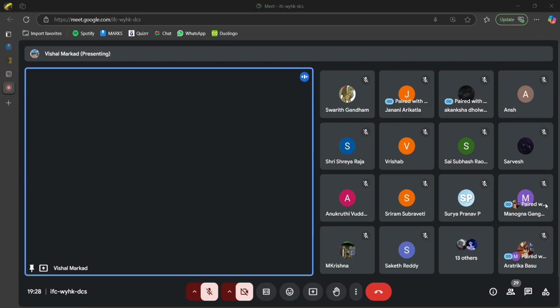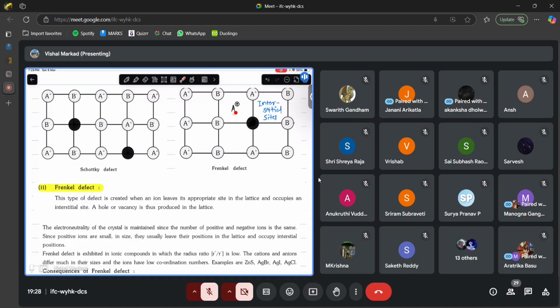Now what about the Frenkel defect? One thing will be missing from here, but it will not go outside the crystal. It will stay in the voids which are already present in the crystal. It's like initially we are removing two people from the class, and now we are asking them to sit down on the ground. They will be present there only. They will not go out of the class. Understand this one?